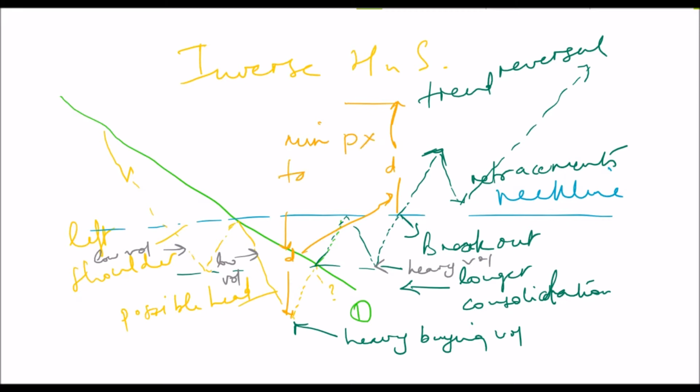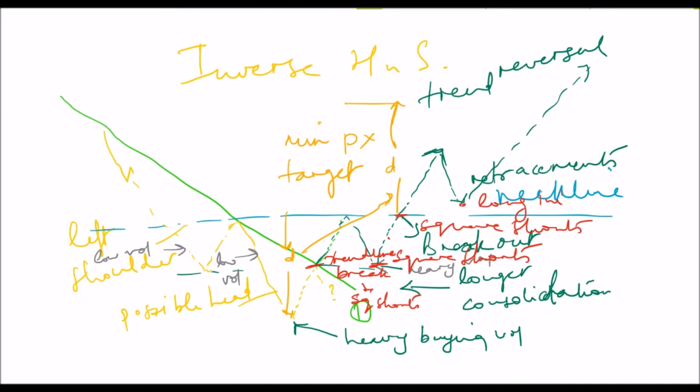A lot of short traders would also start looking to square their positions during this formation and maybe initiate longs at this stage. After the breakout, it's common to see the price retracing back to the neckline on light volumes for a rally to the minimum price target equal to the distance between the neckline and the head. The same measurement principles that apply to the head and shoulder on an uptrend will apply here also.